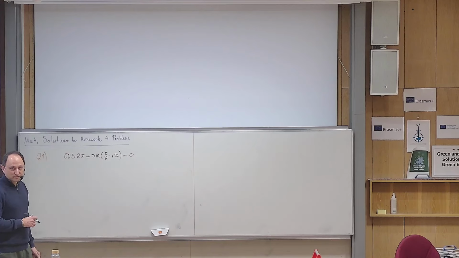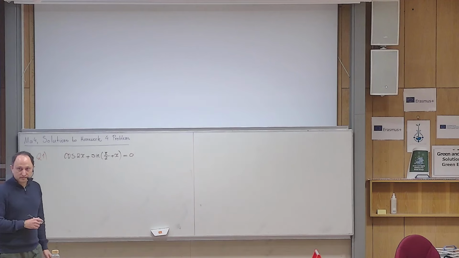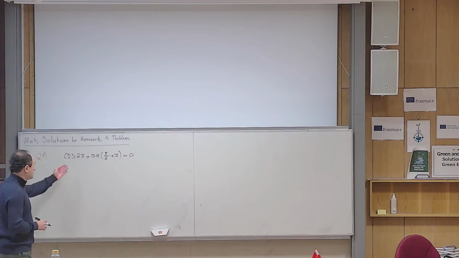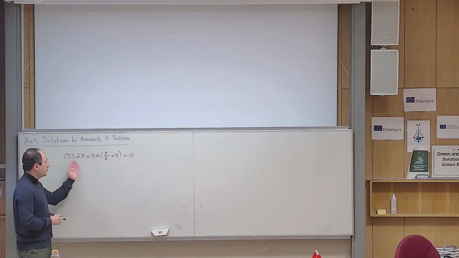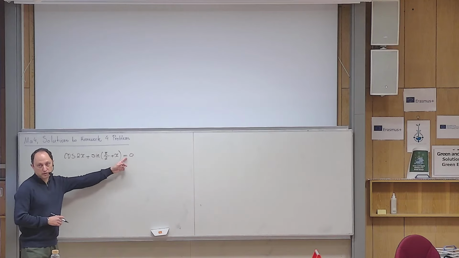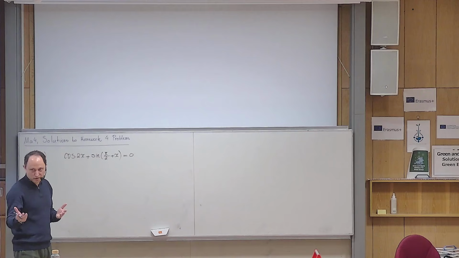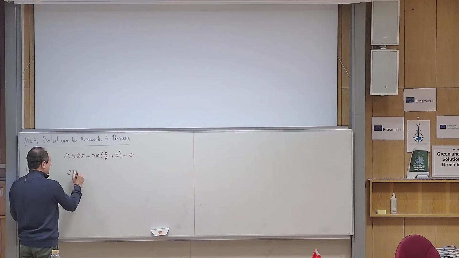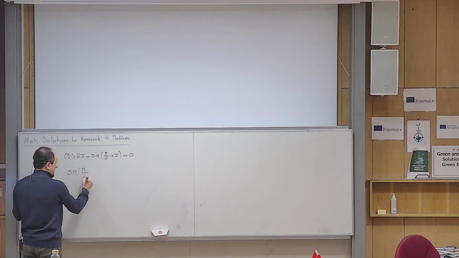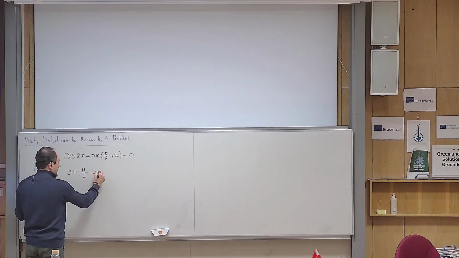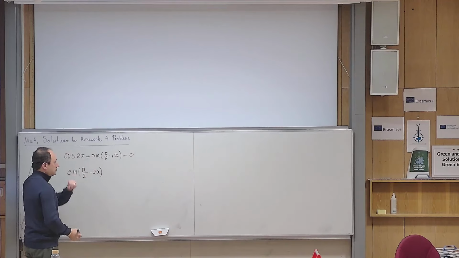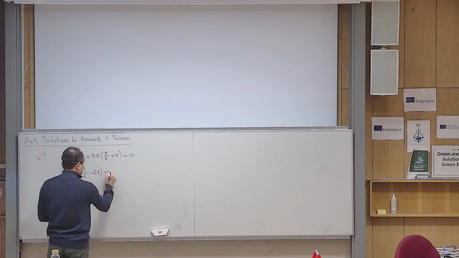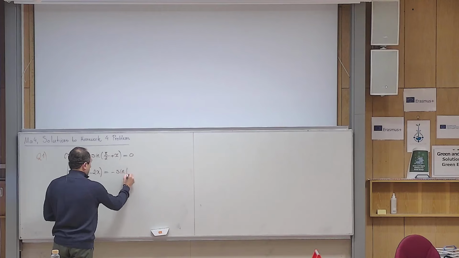Yes? Maybe writing sine of 90 minus 2x instead of cosine of 2x. Yes, so that is one way. But if you do that and move this to the other side, what will happen? So let me follow what you said. Instead of this one, I write sine of 90 minus 2x, in radians, so pi over 2 minus 2x. And then I have another sine here. So what should I do? Move it to the other side. When I move it to the other side, what will happen?